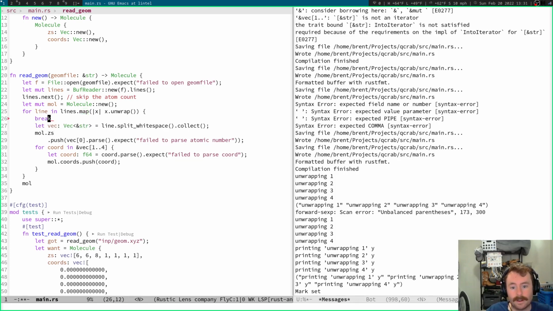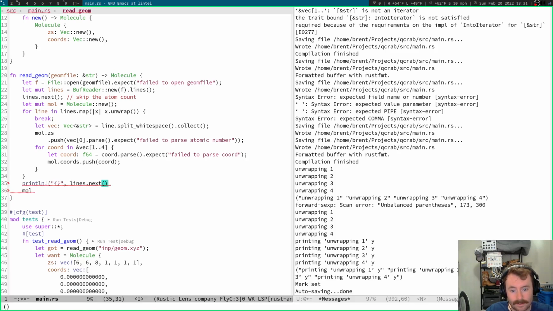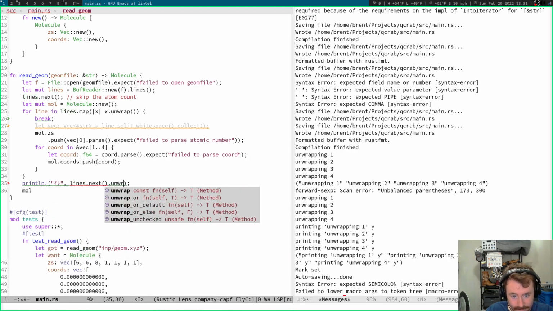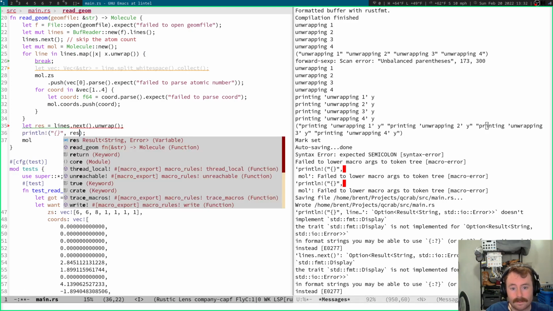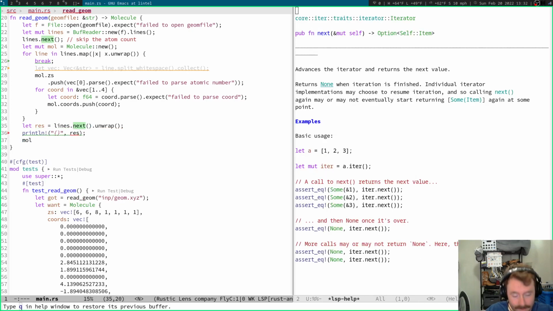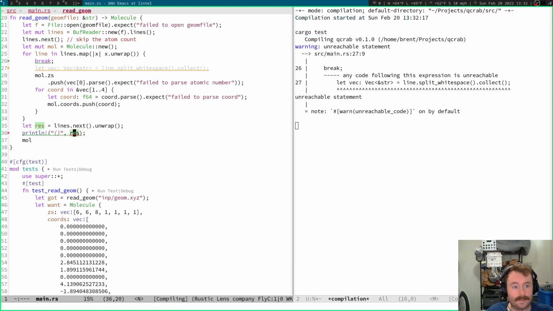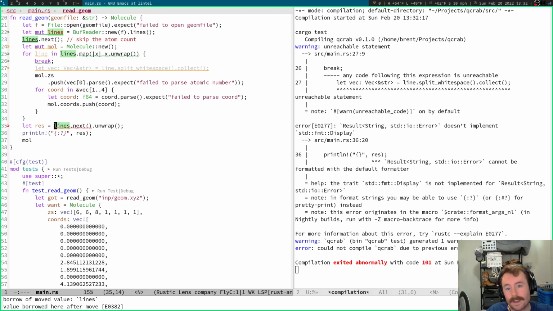I think the way I could do this, I could do break here. And then print line. Lines.next. No. Oh, God. What's the problem here? No, I unwrapped it. Come on. What does this do? Returns the next value. I don't know, let's just compile it. What does it say? I don't care about the unreachable code. I care about the error. Borrow of a moved value. Oh, it got moved.